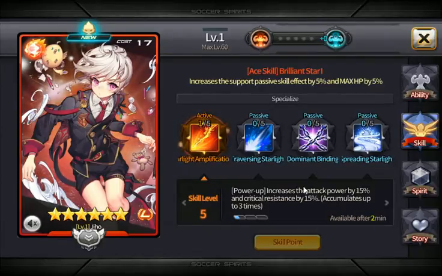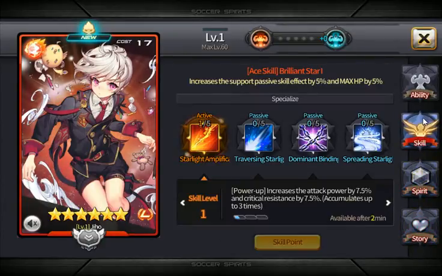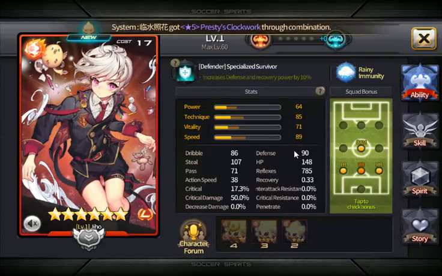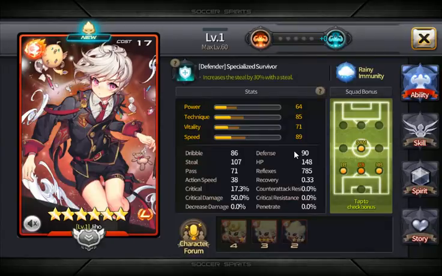I do want to point out that his active can be stacked up to 3 times, so that means that in the end it's going to be 25% attack power and 25% critical resistance, giving him a 75% buff on both. So if you have any comments, ideas, questions, just write them down. You shouldn't ever have to spend Dimension Stone to reroll his colors. He just has a great base set.